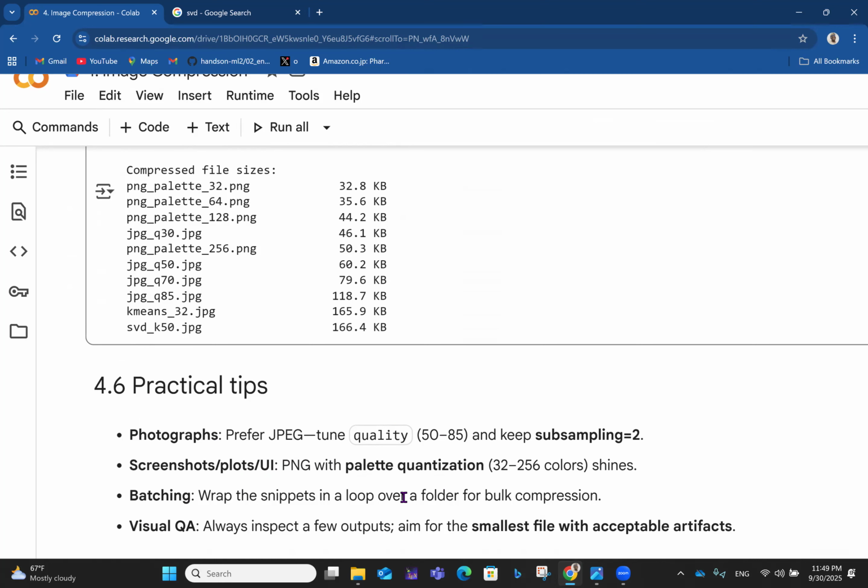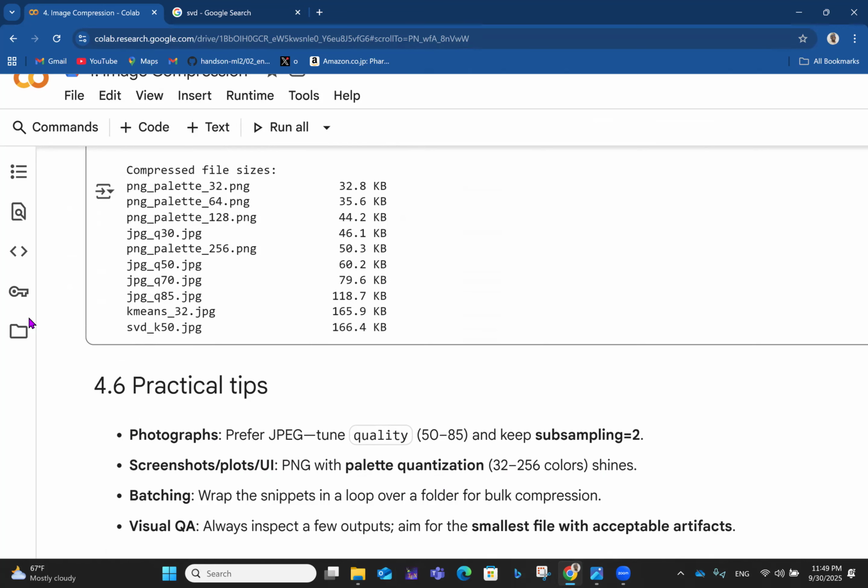Then batching: wrap the snippet in a loop over a folder for bulk compression, like what we did where we have 30, 50 and so on. So if you want to compress over a wide array like that, you can do it in batches. Then visual QA: always inspect a few outputs, and aim for the smallest file with acceptable artifacts.